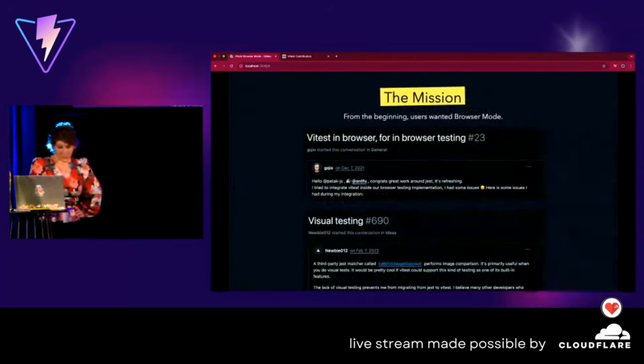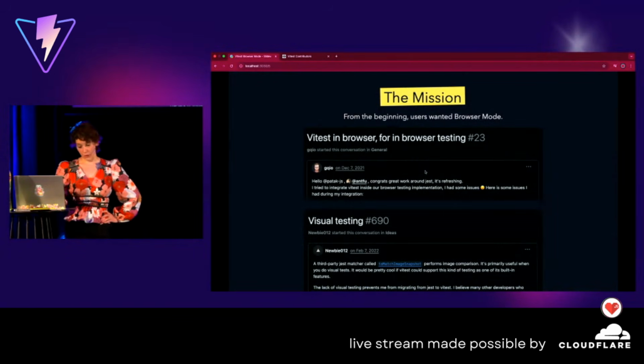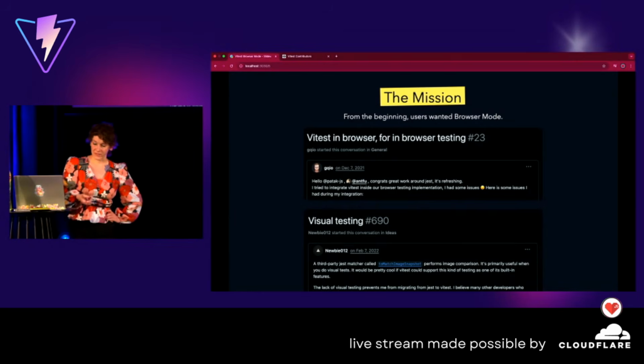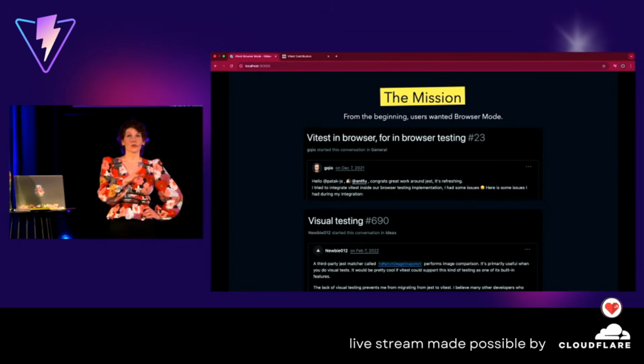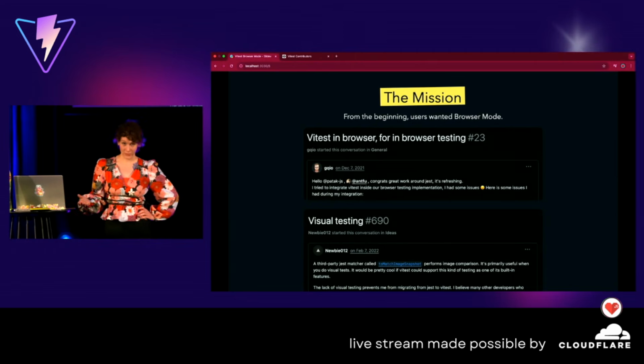So people have been asking for this from the beginning. As soon as Vitest launched, people were opening issues. December 7th, 2021, I think that's a month after Anthony released Vitest. And in response to this, he said, hey, sorry, we're not looking to have browser mode. We only want to do node testing for Vitest. Try using Cypress.